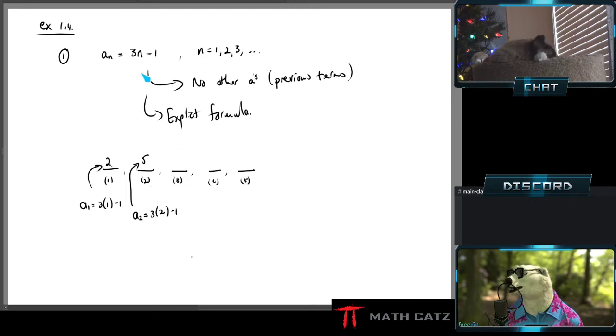Next position is 3. Plug it in. 3 times 3 is 9. Minus 1 is 8. Next position is 4. 3 times 4 is 12. Minus 1 is 11. Next position. Now, even if you see a pattern here, use the formula. Because if it's a more complicated formula, that pattern might not continue. You can't trust just 3 or 4 numbers in the sequence and think you know the pattern necessarily every time. Use the formula. 5, 3 times 5 is 15, minus 1 is 14. It is very simple in this case.